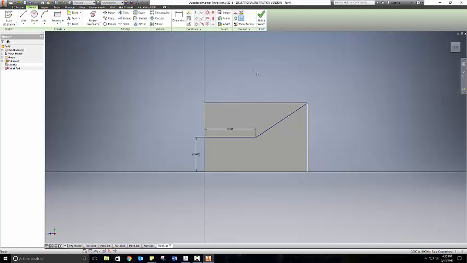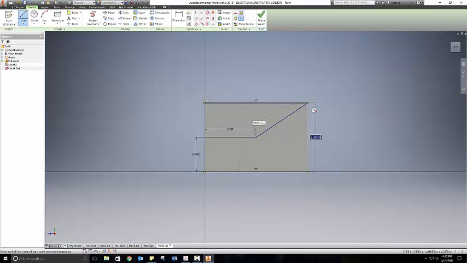Now let's say for instance that your line tool goes away. I just made mine go away. You can always just click Line again, and as long as you're in the same sketch, which I haven't finished or anything, you can just keep on working. So I'm going to click back over here, and I'm going to make that piece that goes around the outside, the frame that goes around the outside.